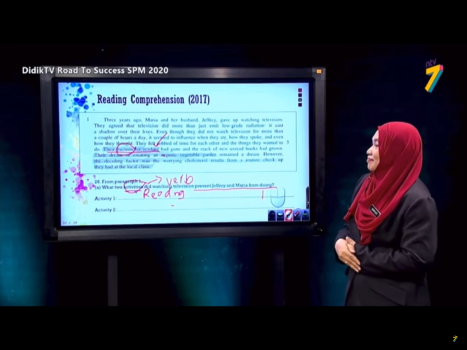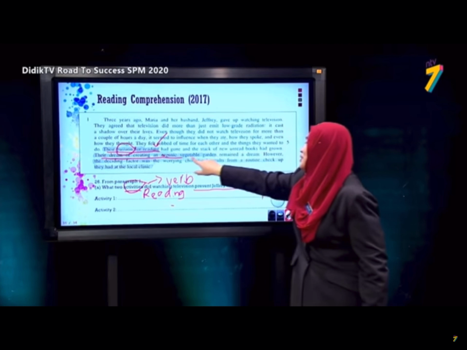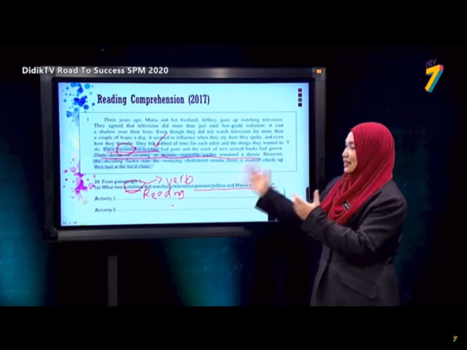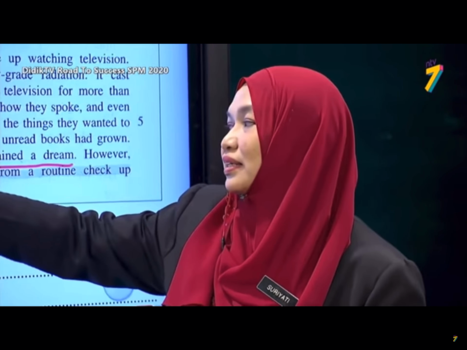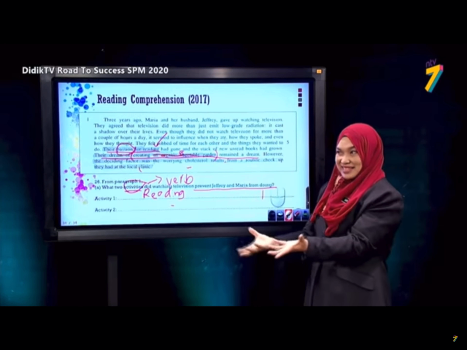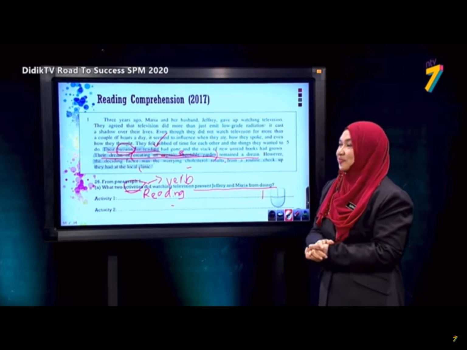The next activity is their dream of creating an organic vegetable garden. So you're telling me this line, right? Which one tells you the activity? The activity is creating an organic vegetable garden. So that's the answer. How about if we just put the creating? Creating what? You have to have until the word garden. If you forgot to put this, it's okay. Creating a garden. You put creating a garden. Still acceptable. The idea of creating is there. As long as the activities are there, as long as you answer this question. So far, so good?